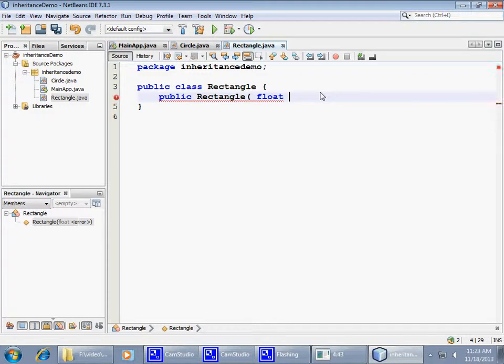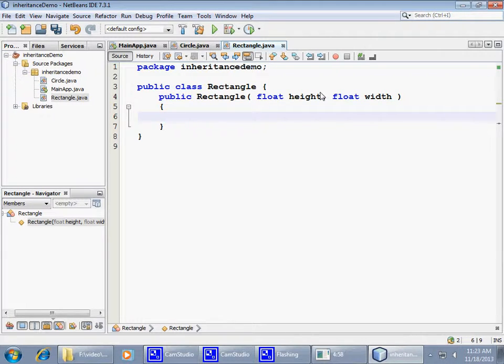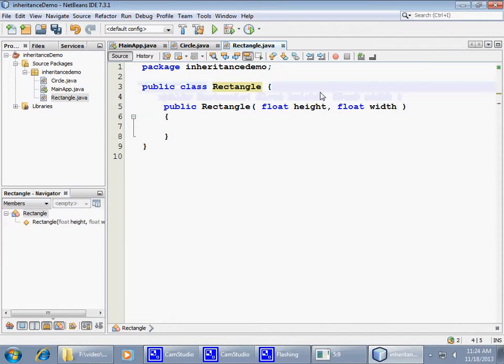So okay, this can be height maybe, right? And then another float data type for the width. Okay, so that's great. Then of course the body of my constructor is going to need to store those two variables. So clearly I need to add them to my class's data attributes, right?